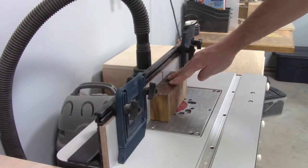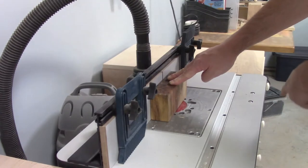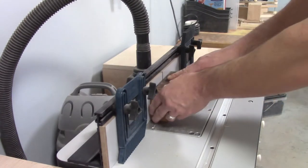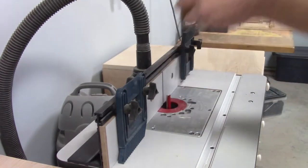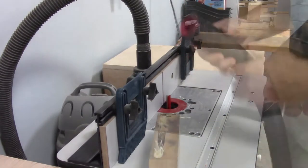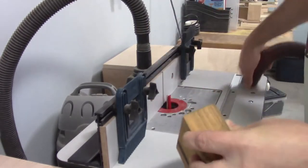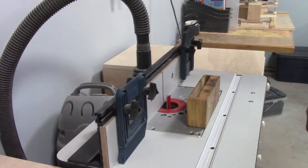And then while holding this piece in place tightly against the fence, I stop the router. I don't want to try to pull it off. Because this bit is so long, I don't want to try to pull this workpiece off of there while the router's still going. So I wait for it to completely stop before I move it. And now I'm just going to adjust the bit to come up just a little bit.